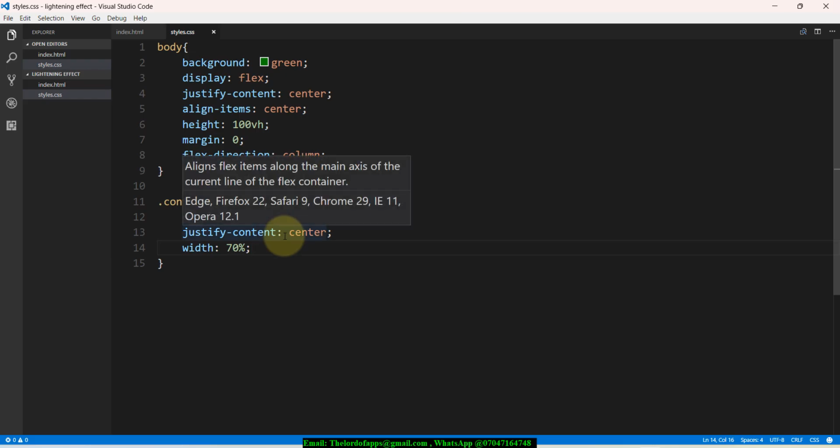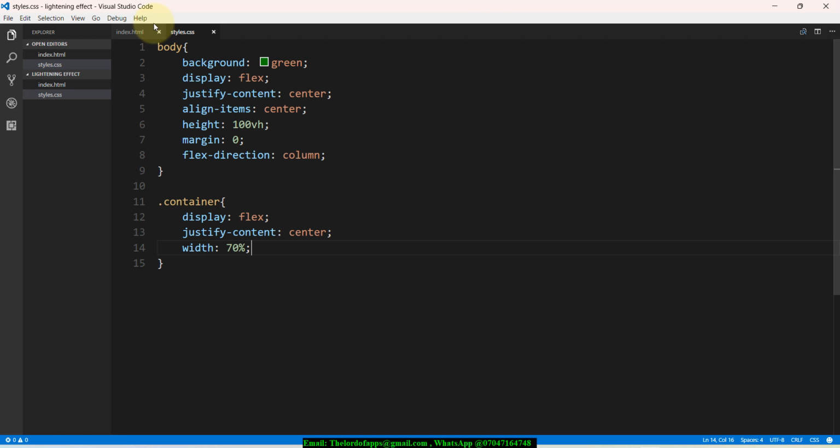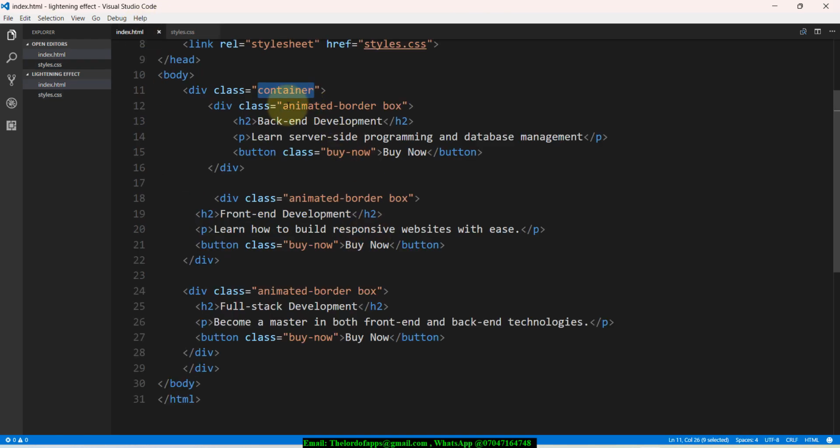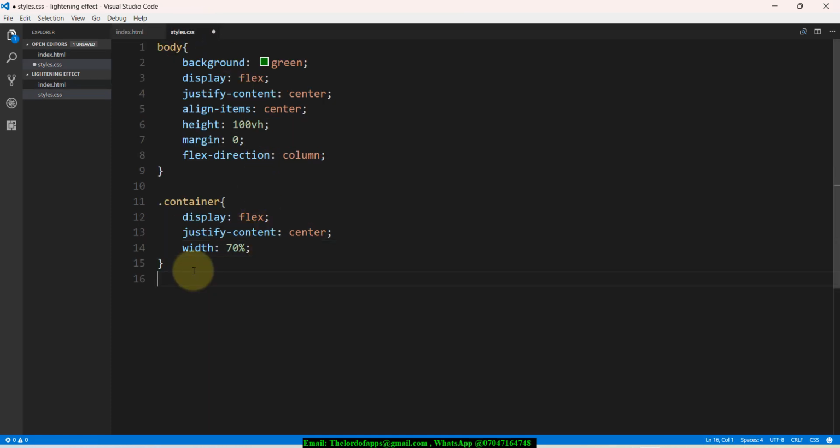And the next thing we basically want to do is to move on to the animated border right here. So we do have a class we call animated border. I want to copy that, and if I go to my CSS, of course it's a class, so we're going to just paste that, which we just copied to the clipboard, and I want to work on that.